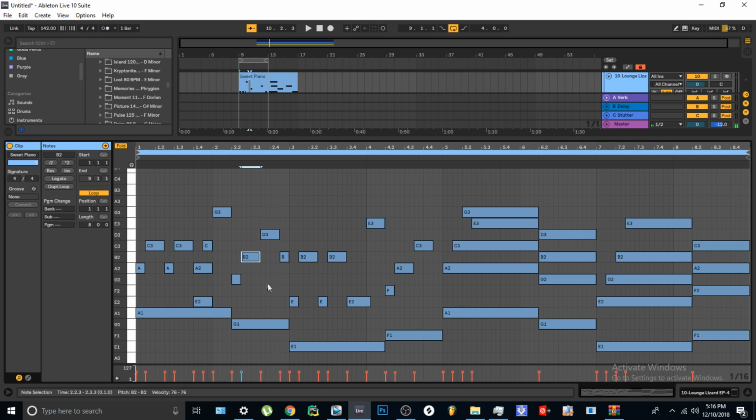And then maybe have something that goes down here. So walk it down. Since I'm going to go to this E, I'm just going to walk it down to the E. And then maybe walk it down to this A over here. And then we'll look at this chord over here, this little chord. And let's see what we can do. I think this should actually be a G, I believe. Yeah.